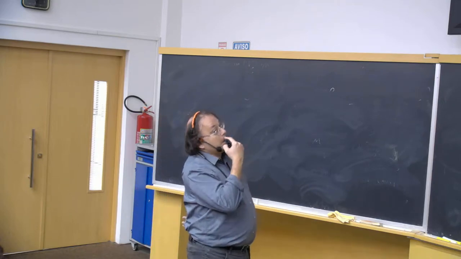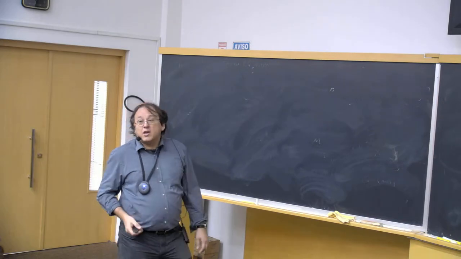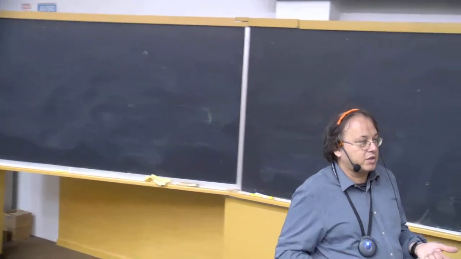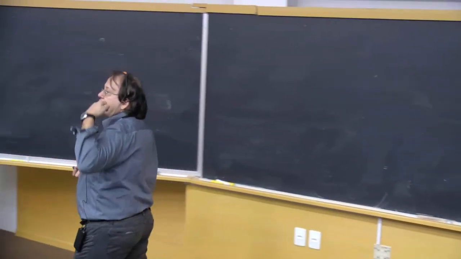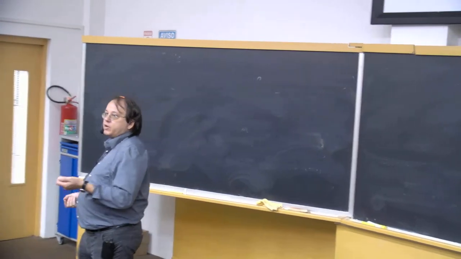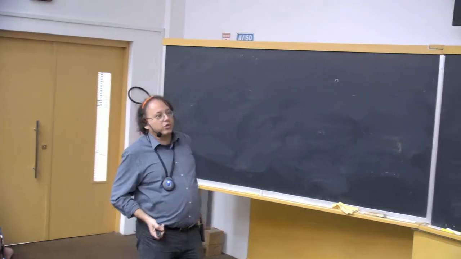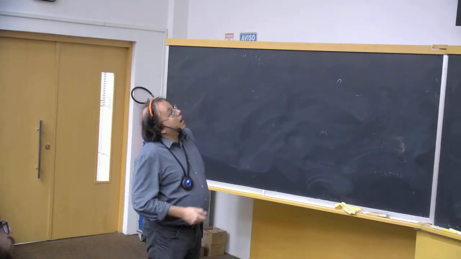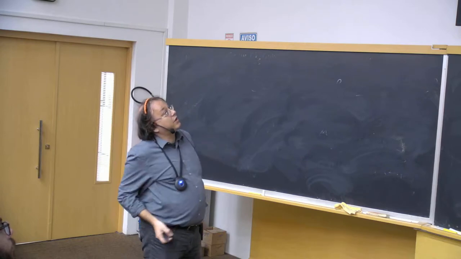Well-posedness means that a unique solution exists. For GR, this is a bit subtle because first we have to choose our coordinate system. The Einstein equations don't tell you what coordinates to use, and so they don't give you any unique solution for your tensor components. They only give you a unique solution if you have specified what coordinate system you're supposed to use. But then they give you a unique solution, and then it has to depend continuously on the initial data.